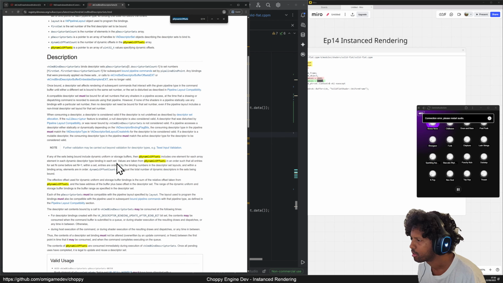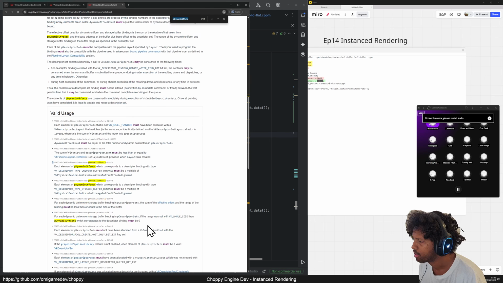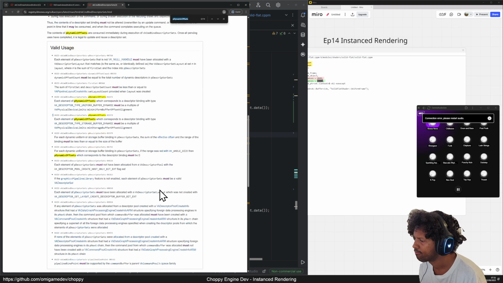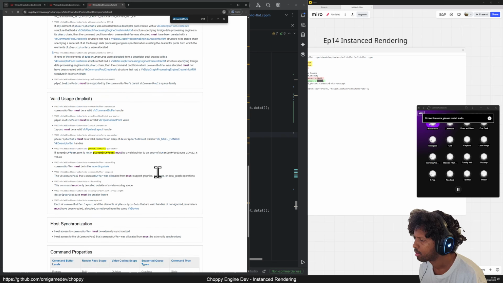Values are taken in order such that all entries from n come before n plus 1. Ordered. Each element corresponds to the descriptor binding. It's not super clear.